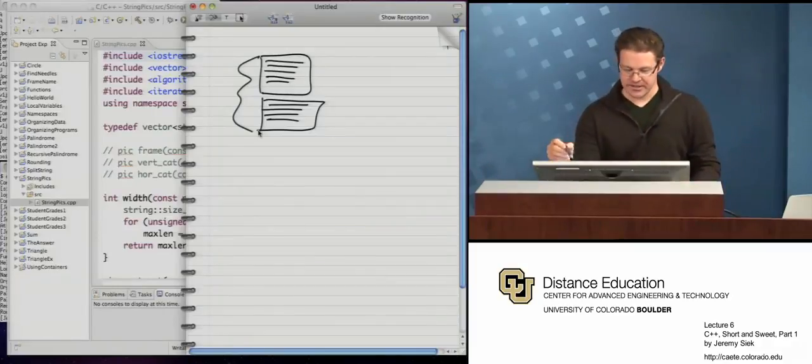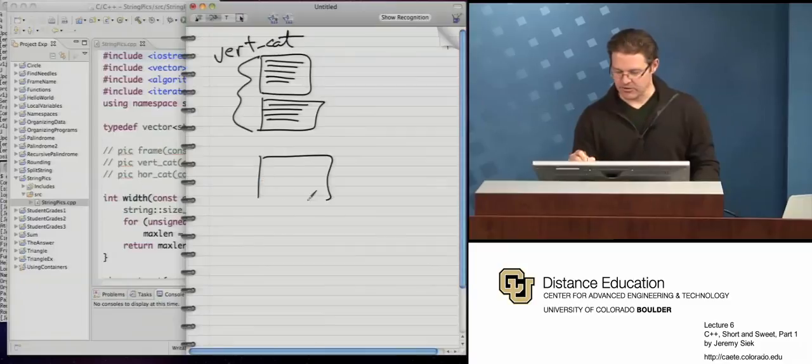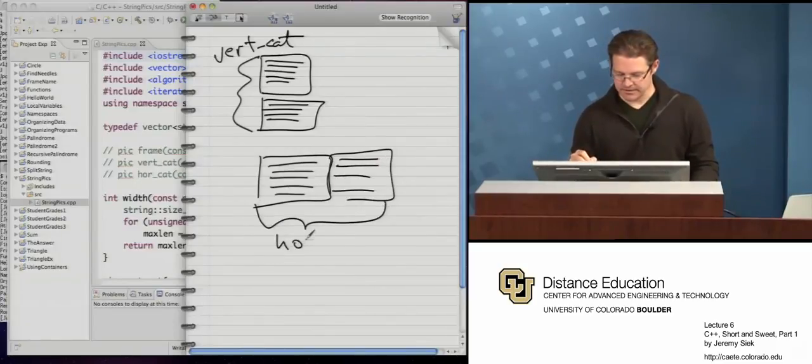The vertcat function will do that. And then there's also this horizontal concatenation function that takes two pictures like this and combines them into one. That's the horcat function.